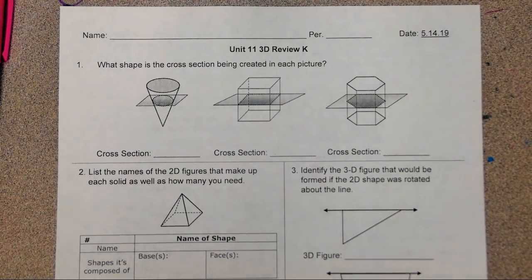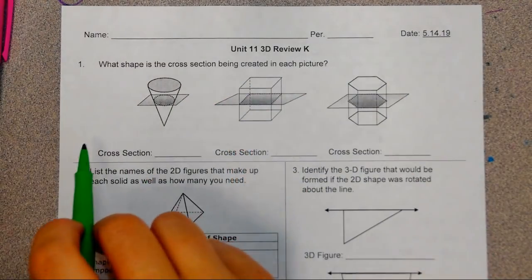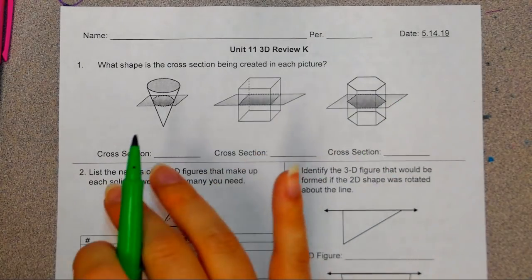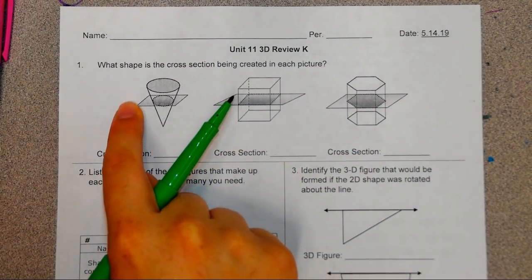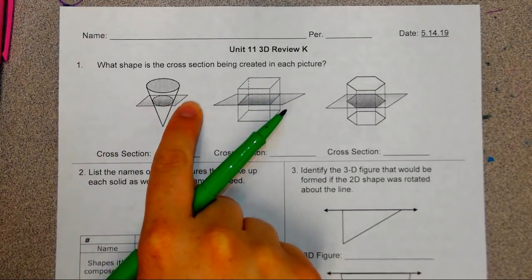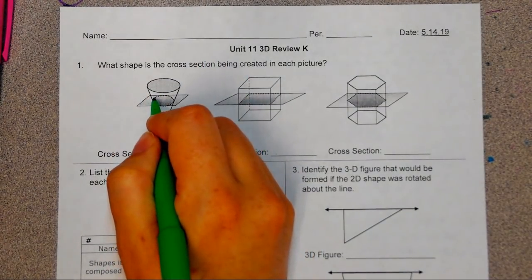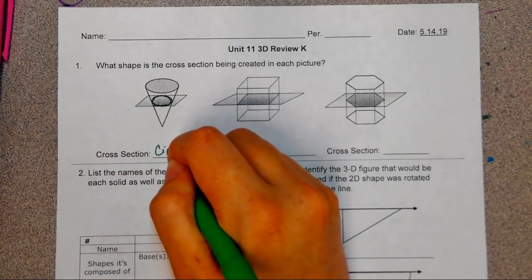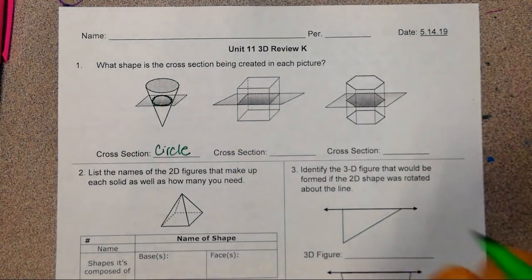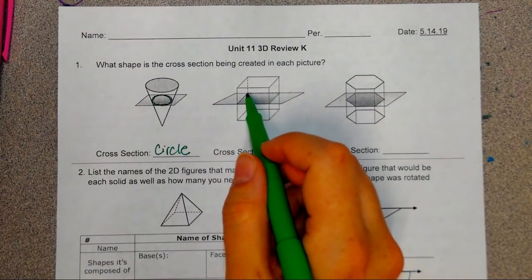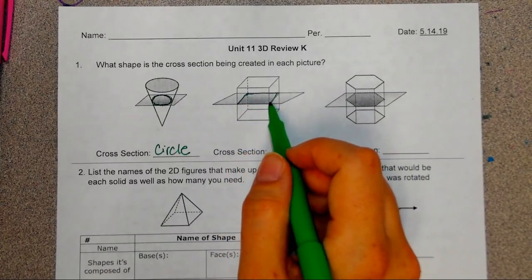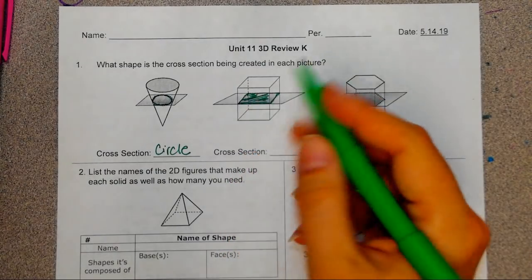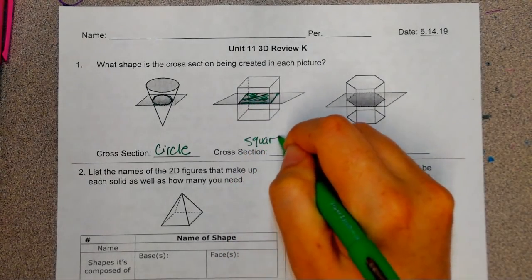So cross-sections are when you're taking a 3D shape, slicing it, and then looking at what 2D shape is formed after the slice. Like if we were to take a cone and slice it horizontally and look at that slice, you can even see in the picture, that slice is going to be in the shape of a circle. Okay. If we were to take a cube or a rectangular prism and slice through that, then the 2D section, the 2D slice, would be like a square or a rectangle shape.